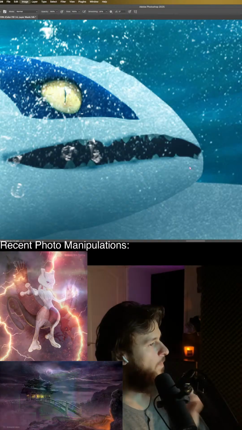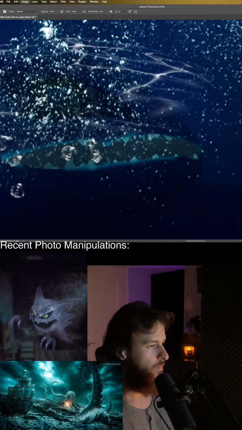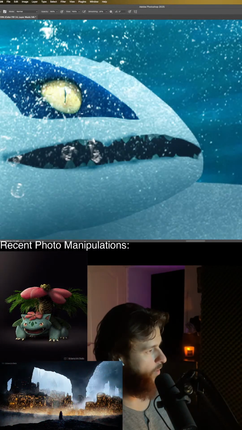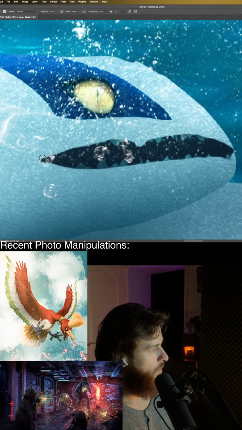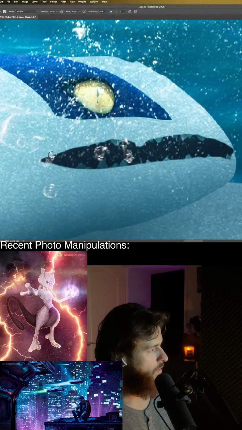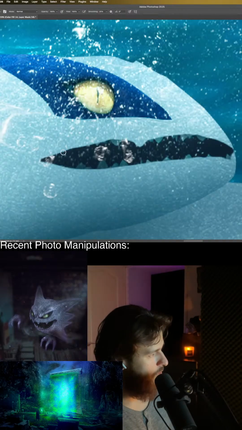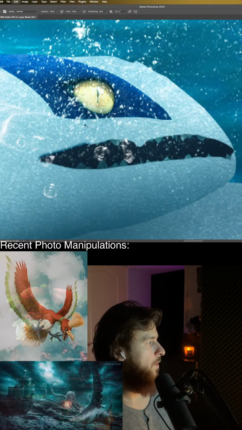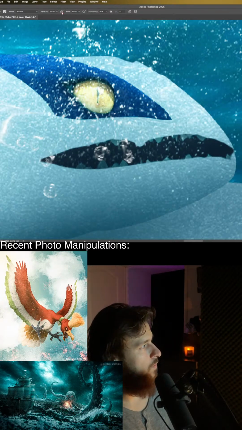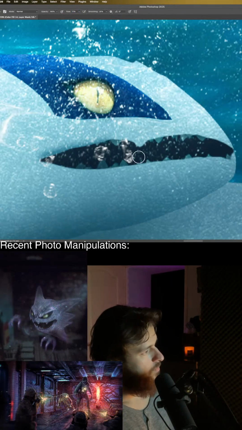Let's delete this. I'll not delete this, but fill it with black again to start from zero. Not with the hard brush, but with the soft brush, of course. That's a bit too strong. You have to decrease the flow. Yeah, something like this.